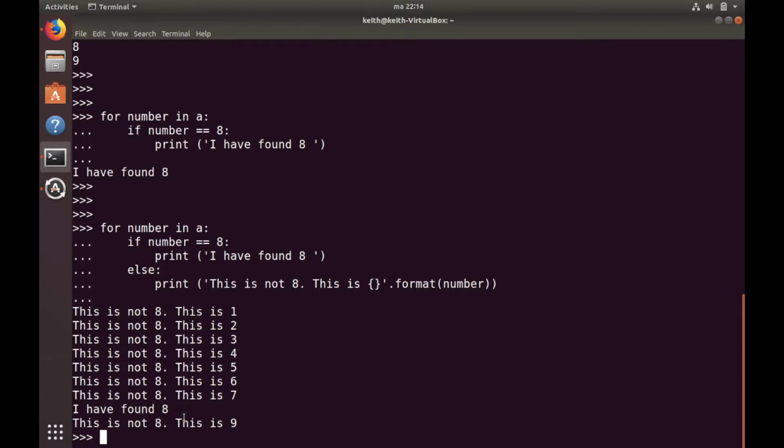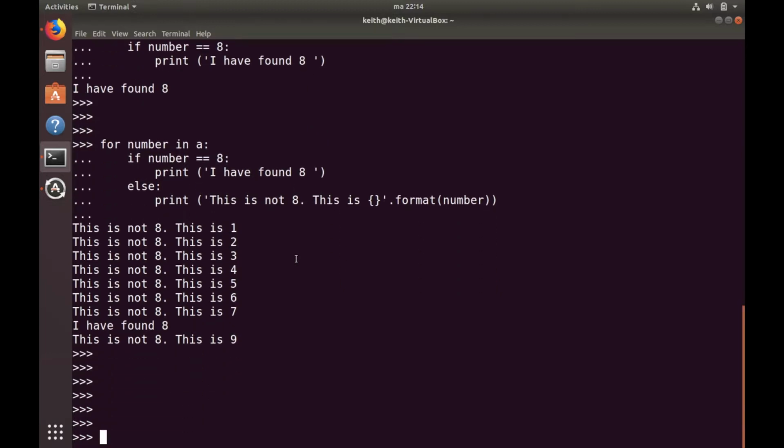And then when it finally found 8, it said I have found 8, and then it continued through and hit 9. So in this case, it found what we were looking for, but it didn't stop there. It kept continuing through on this loop. There's a couple of other ways that you could prevent this from happening. We're going to explore those a little bit more in the next few videos. But let's play around with another if statement.